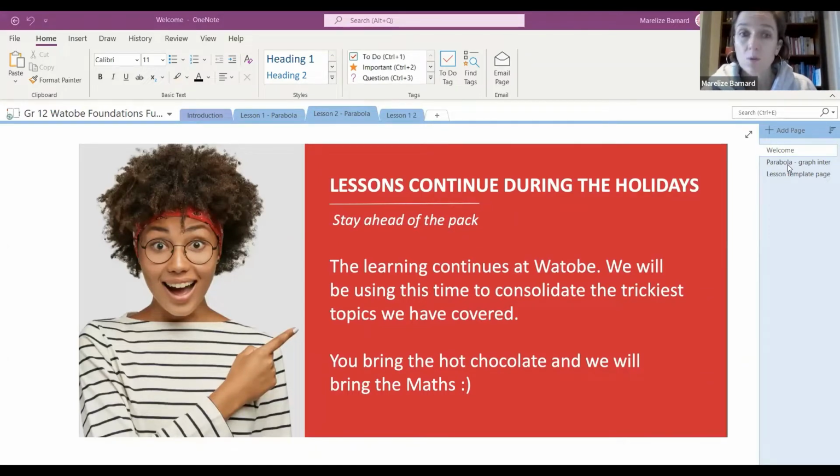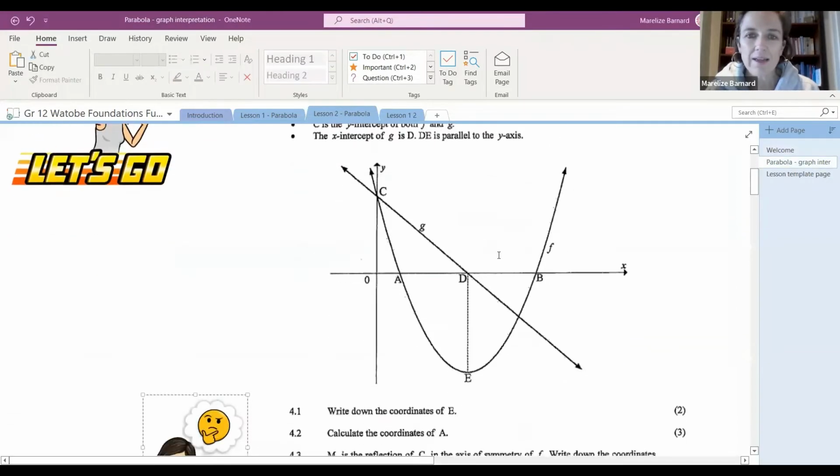Having said that, all the grade 11 functions are examinable in grade 12. So it's not like we are wasting our time here. You will get parabola, straight line, hyperbola, and exponential graphs in the grade 12 exam as well. So it is all very, very valuable knowledge that we are revisiting. Rightio. So we are going to kick off with a past exam question from a departmental paper.